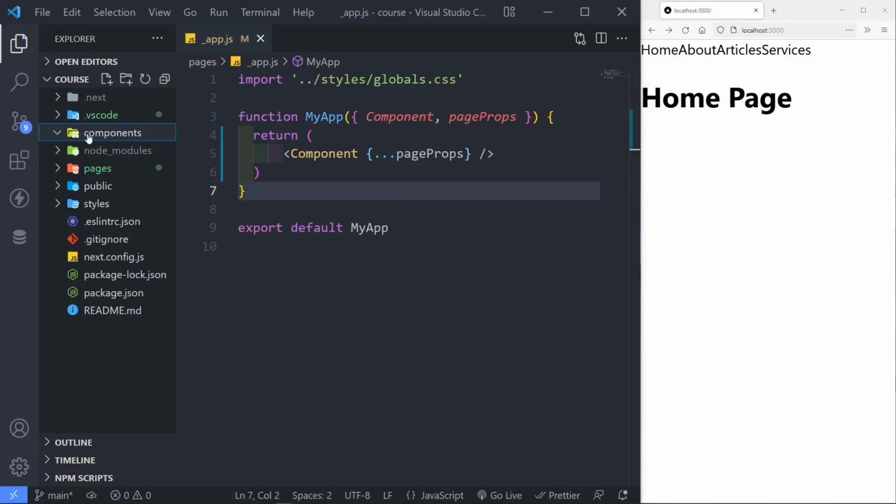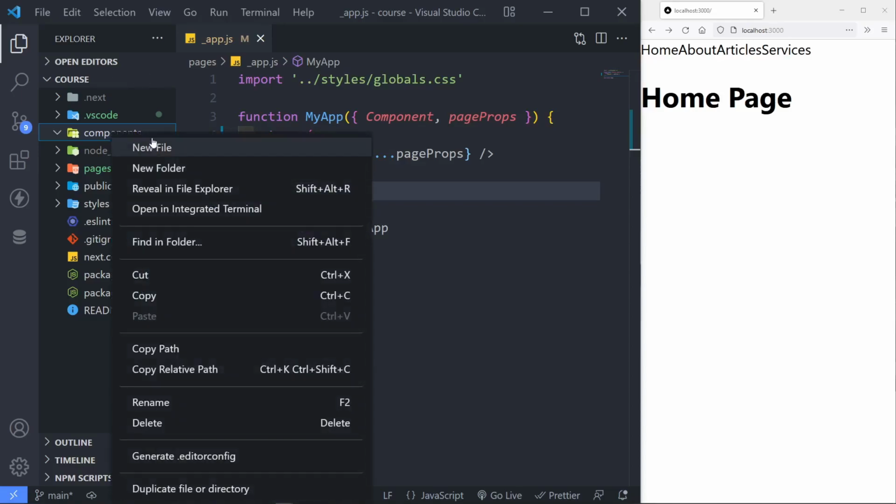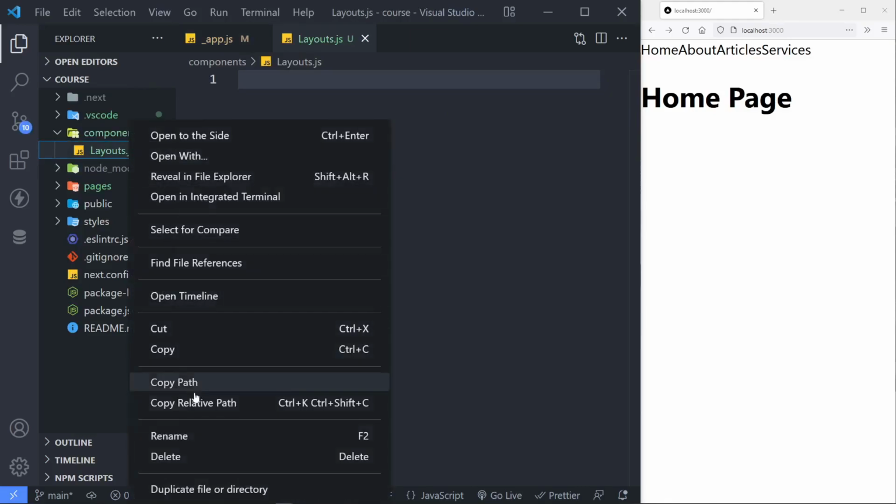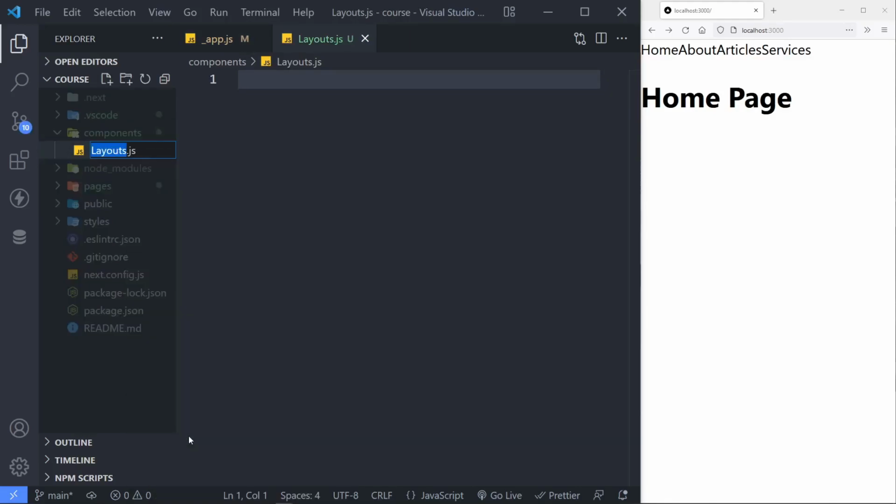So we create a new file in here and call it layout. Just remember, this can be Pascal case or lowercase, which is totally up to you. I'm just going to keep it Pascal, and we'll have our layout, actually layout singular. That's our first one.